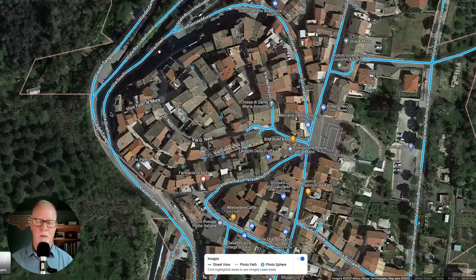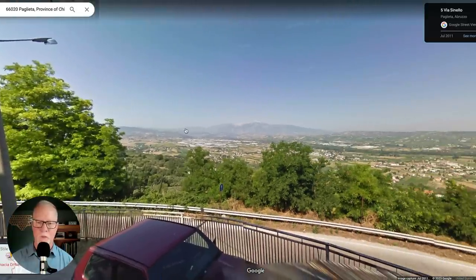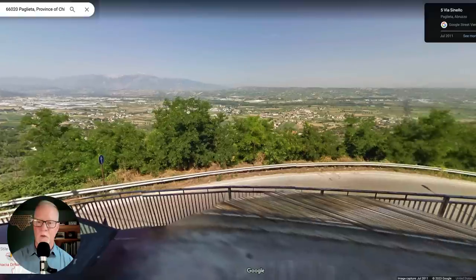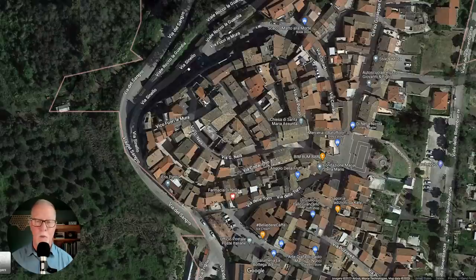This is looking west back towards the Maia Mountains, and you have this valley with what looks like an industrial area too. Down here is where I was when I was looking up at the town from below. From the aerial view you can also see on the right-hand side a decent-sized free parking lot.